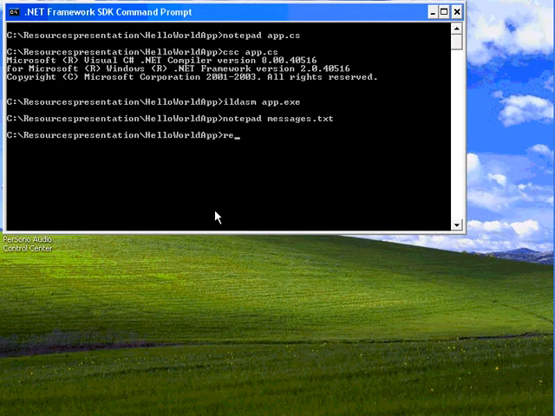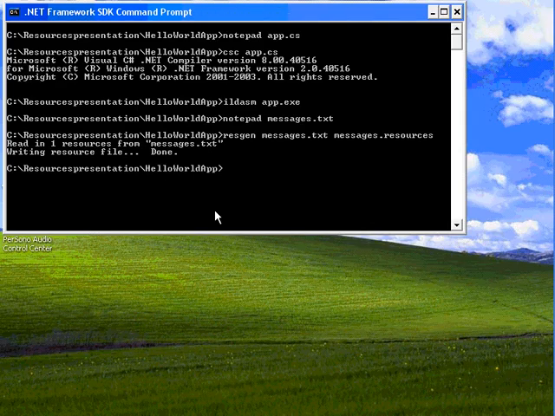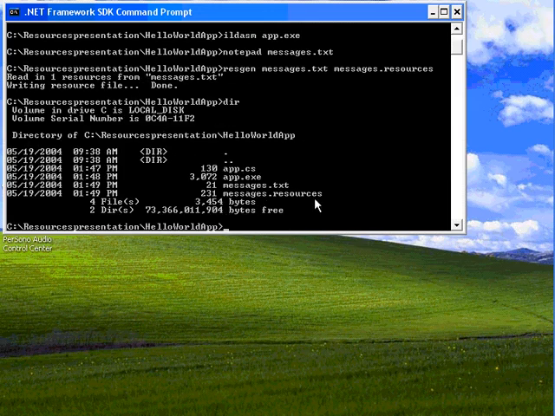And we need to convert it to our binary format, so we will use ResGen, which is a tool shipping with the SDK, to convert messages.text into messages.resources. Okay, so now the conversion is done. If we check, we will find messages.resources.